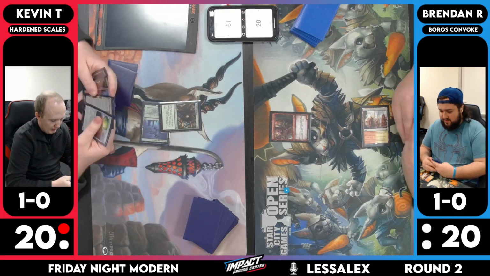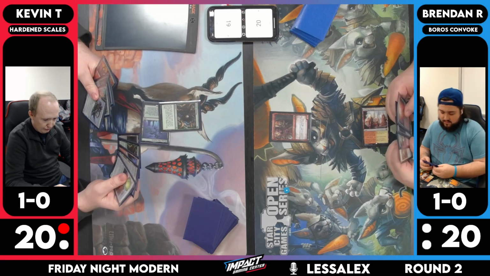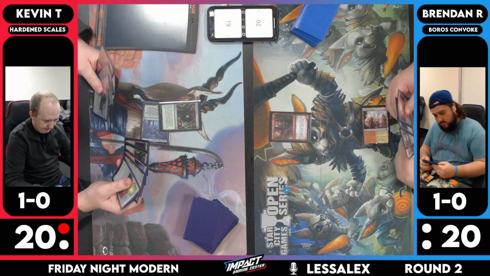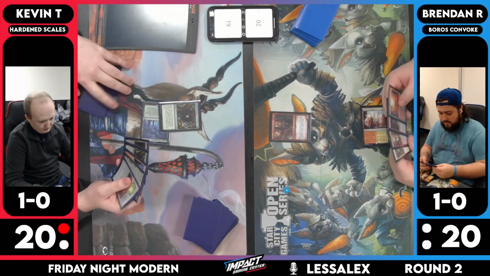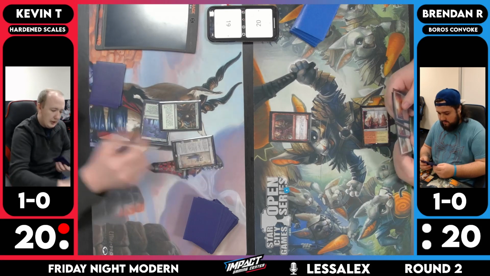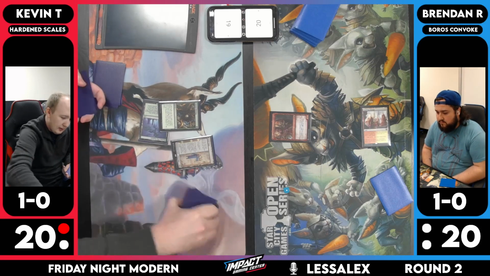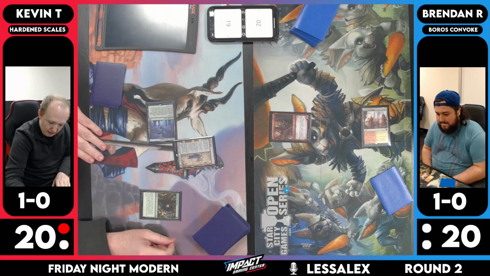Haywire Might. Urza's Saga. Another Ancient Stirrings. Can't get that, obviously. And it looks like a bunch of lands. So Urza's Saga, Haywire Might, and 2 lands, the possible gets here off of this Ancient Stirrings. He looks like he's going to take the Urza's Saga, probably the best choice. Haywire Might potentially could do something, but Kevin elects to take Saga.